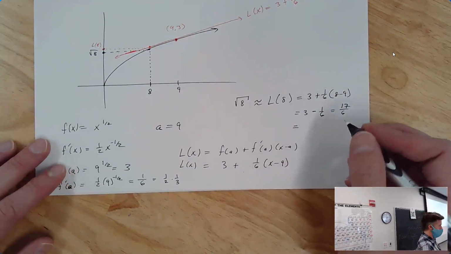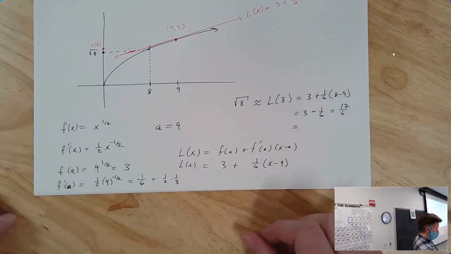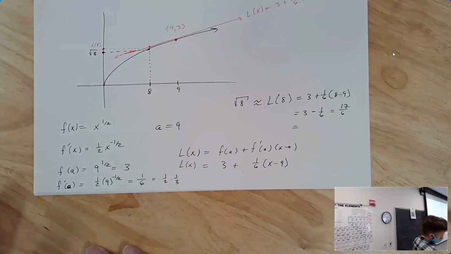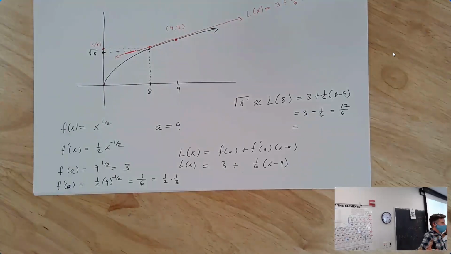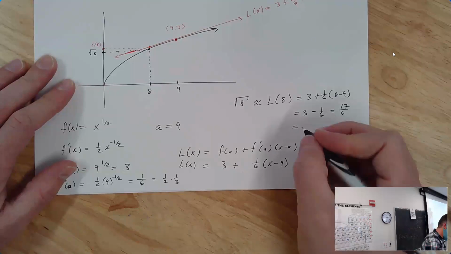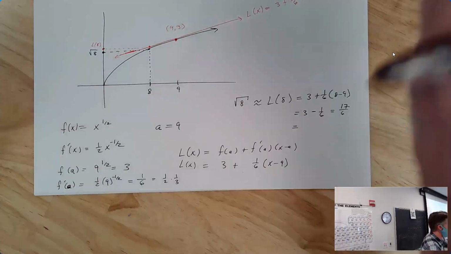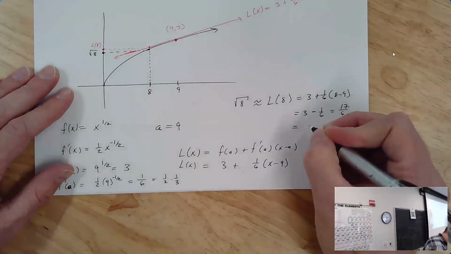0.166666 forever. As evidenced recently on Survivor, are you guys watching Survivor? Anyone? No one watches Survivor? Okay. The guy on Survivor said what 1/6 was as a decimal, and everyone was super impressed. I was like, really? That's impressive? Okay, fine. It's not impressive. But 1/6 is 0.166666 forever. Don't be impressed.